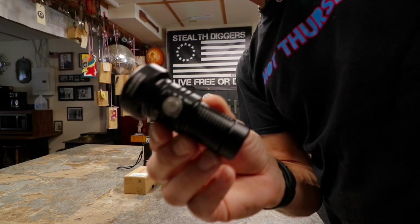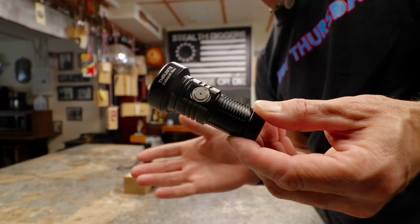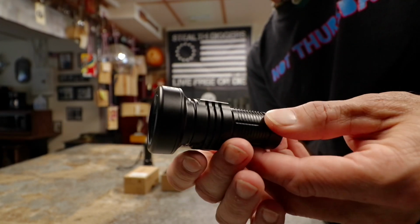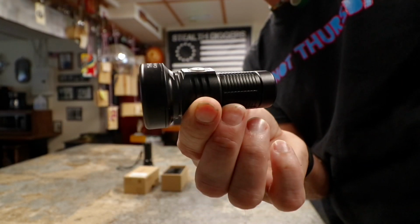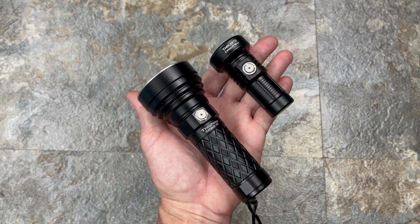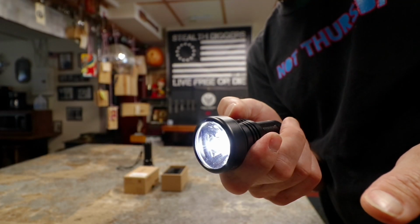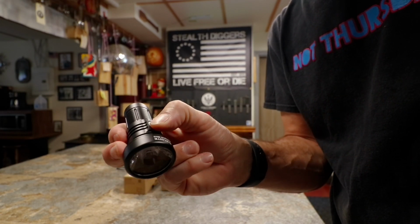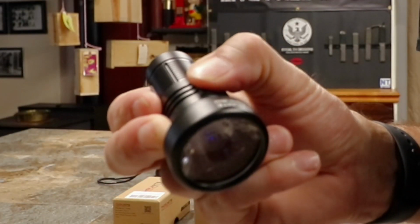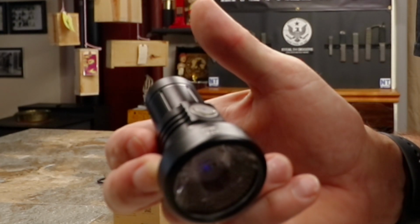But this little thing, this is small enough to just throw in your pack. Now, it doesn't come with a holster or anything else, a clip, but it is really small. It's like ridiculously small, and it's super impressive. Now, if you're wondering about throwing it in your bag and having any issues with it coming on, if you press the side button real quick, 1, 2, 3, 4, see that blink? You can lock the light out. So that is a good thing to have.